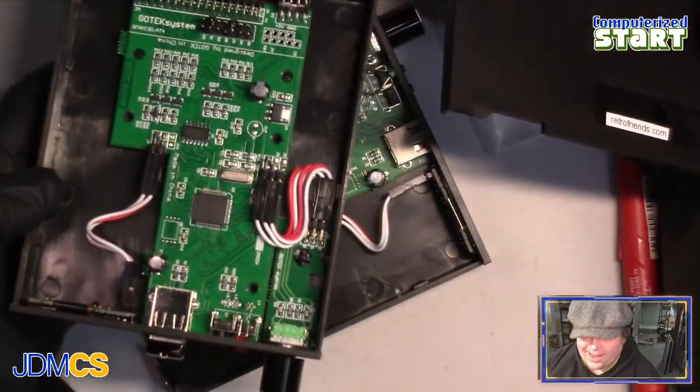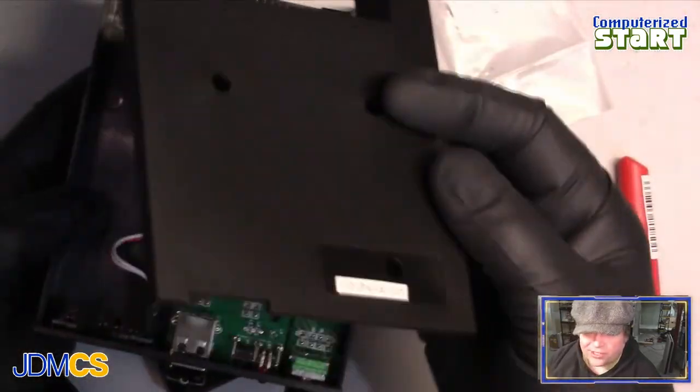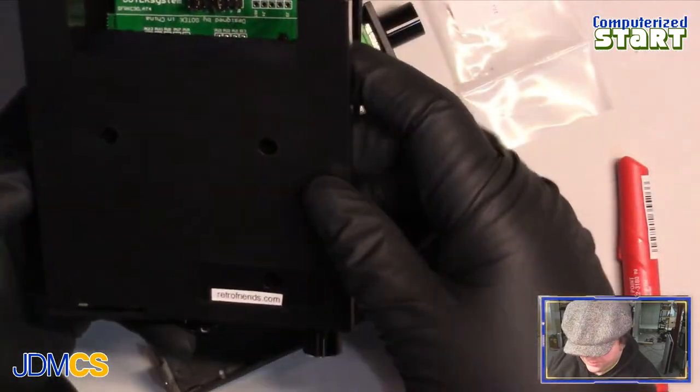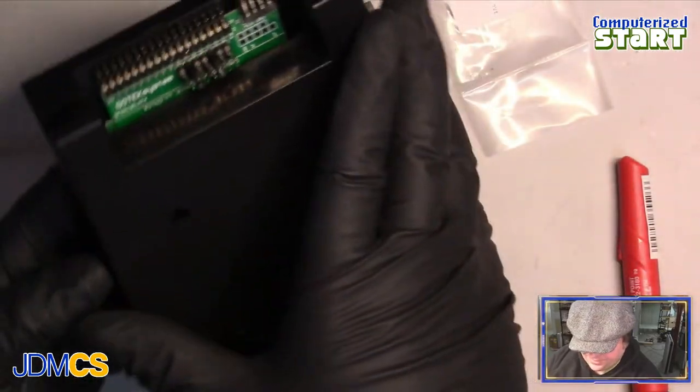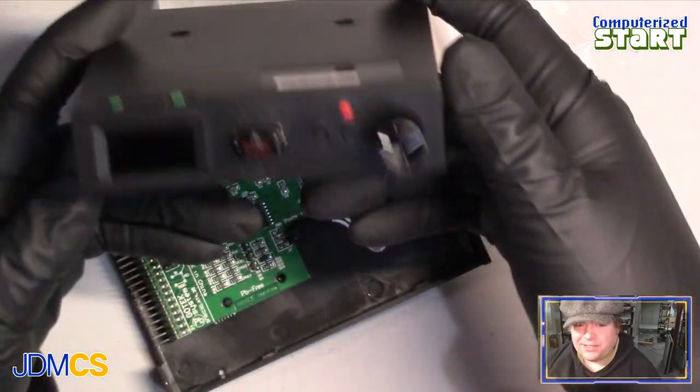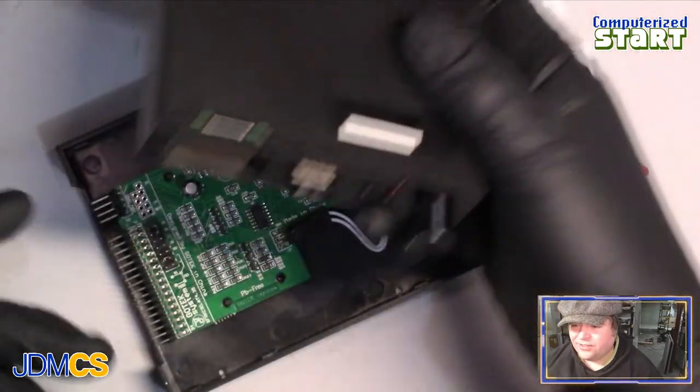So I'm not going to throw it away, but I'm not going to install this one in anything that would be really annoying to remove it from. So I'll probably end up putting it in some PC that would be easy to remove.